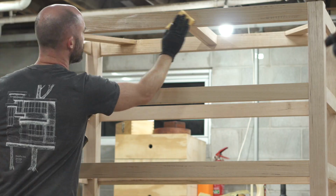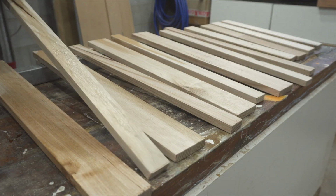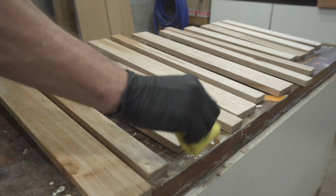For this, I went back to the good old favorite oil-based wipe-on polyurethane. It feels like ages since I've used this finish, and I've kind of missed it.